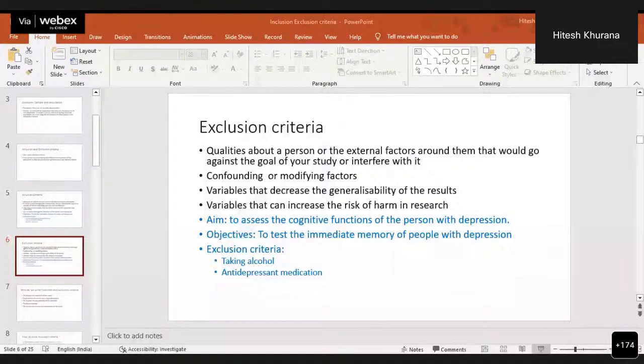And it should have the variables which we want to study. If I have a specific population, it must be there in the criteria. And the characteristics of the population, whether I want to do it on male or female gender, or on all people in the community, should also be very clearly specified. And then the criteria to state that.